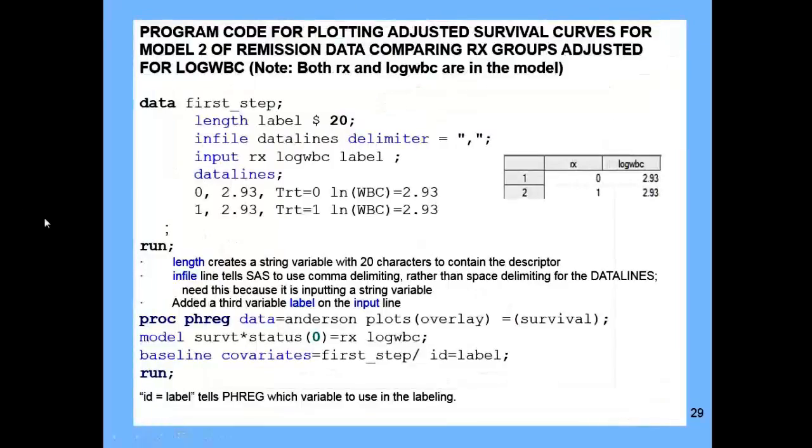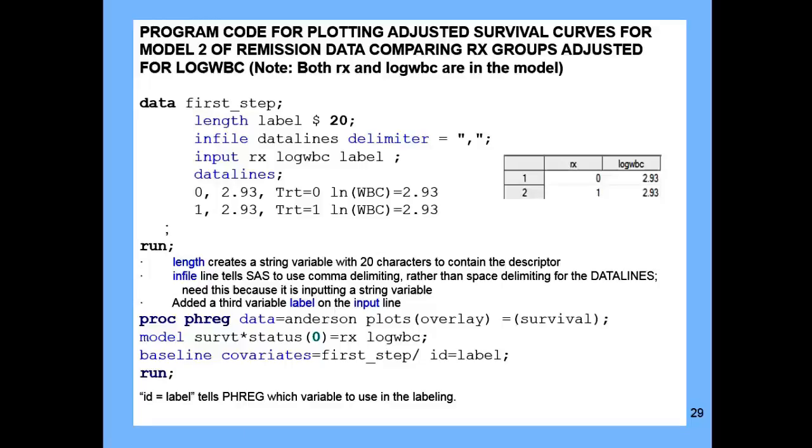So the first part is telling the computer what I want it to plot when I fit the survivor curves. What's the second set of statements doing? Well, you see PROC PHREG, Cox PH Reg, Data equals Anderson. Let's skip this for a second, but you see the model statement? It says run this model that has these two variables in it, treatment and log white blood cell count. I want to run it in such a way to get estimates, and then I want to plot the survivor curves that compare treatment with placebo, adjusted for log white blood cell count.